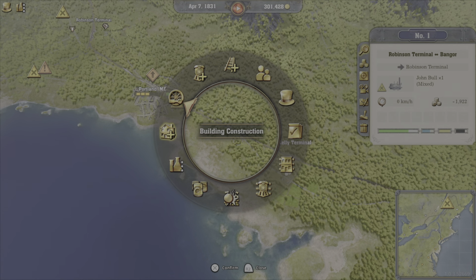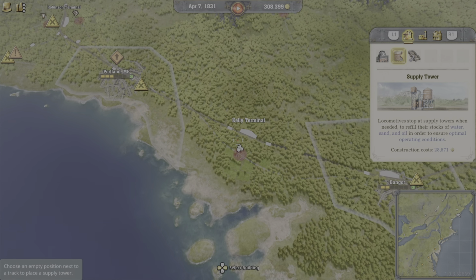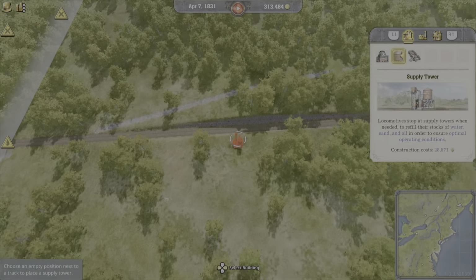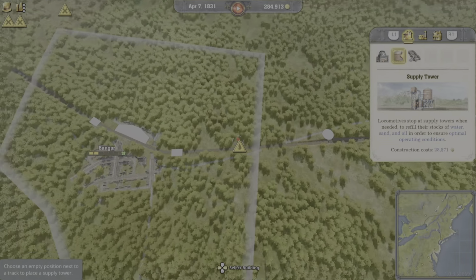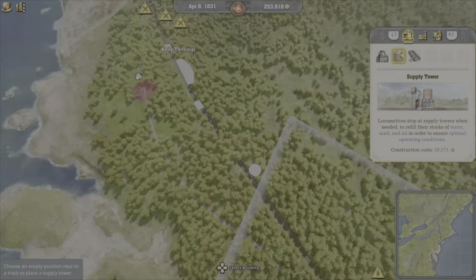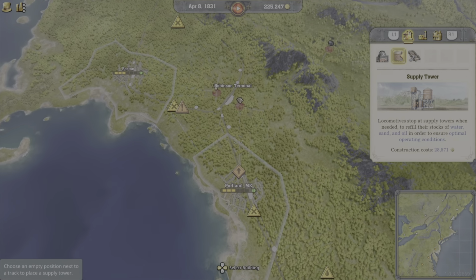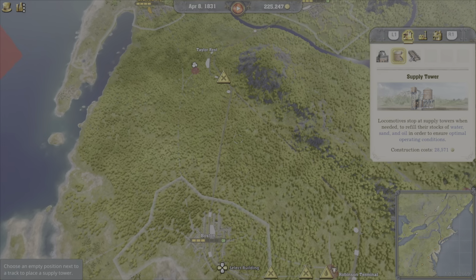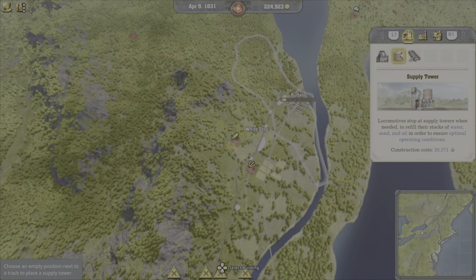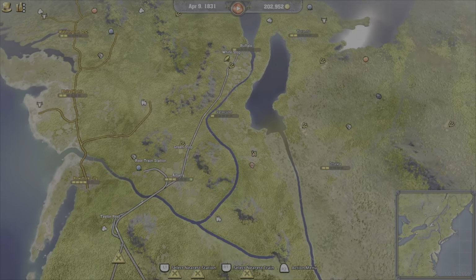Oh, I just realized something. I have to put a supply tower on here, or otherwise I'm gonna end up with a bunch of trains that, yeah, here's how it'd be happening. Gotta put some supply towers before all my trains run out of materials. So I got a bunch over here. This should be good for now. Should probably put one out here. There. That's good for now.